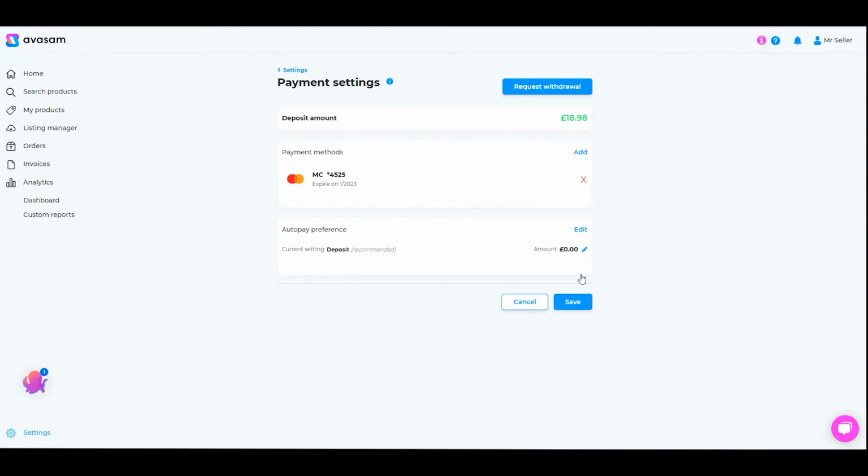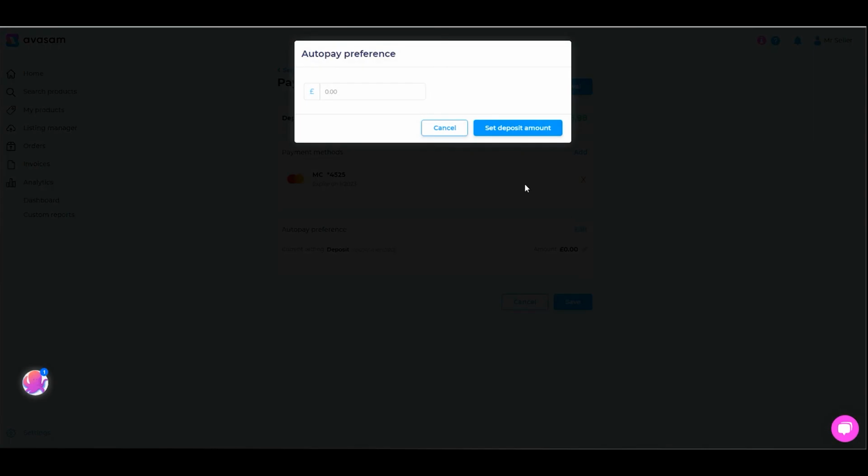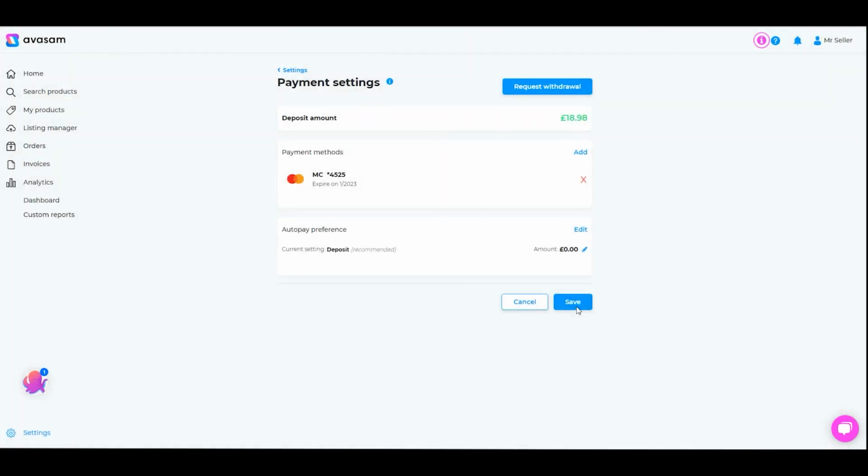It's possible, for example, that if there's not enough in there for this balance, but there is enough to top up the deposit to clear the order, you could change the deposit amount temporarily until you can sort out the problem with the account. But if you do that, then it's a change by hitting that, enter the value and set deposit amount and then save.